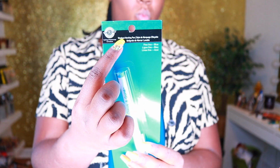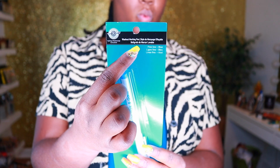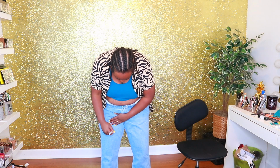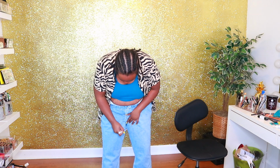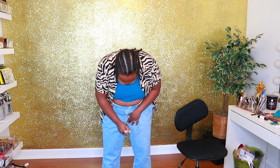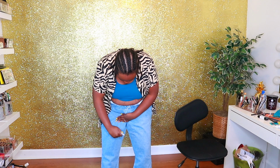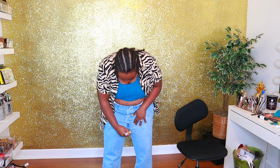So the first thing you need is a washable marker. You want to use something washable because it needs to wash off. You're going to wear this. So I just found this at Michael's and I'm just marking right now where I think I want the length of my shorts to be. I like short shorts because it's summer and I like short shorts. So I'm cutting them pretty short.